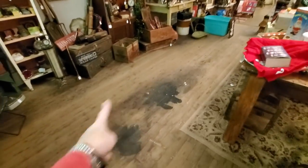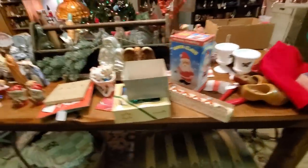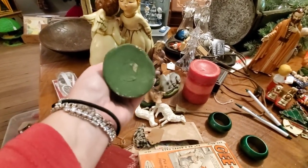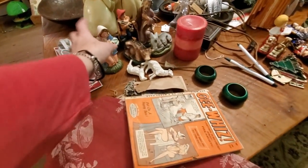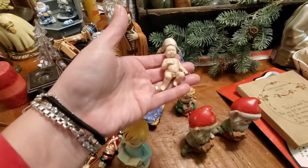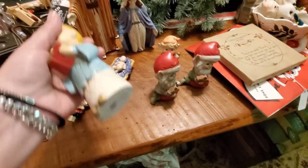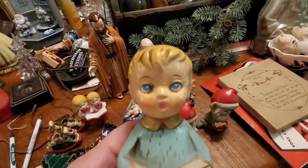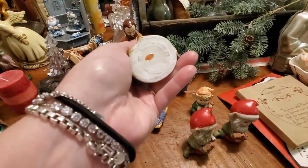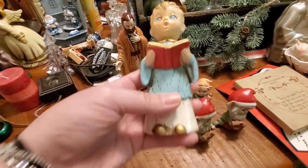Now, remember all the boxes that were here? See, progress. We got all the boxes cleared out. I still have to stage all of this stuff that's on the table. I've got this really nice nativity scene that I got in a grab bag lot at Goodwill. And this little Mary and Joseph and little baby Jesus, cute, made out of ceramic. These little Homeco elves. This guy, I'm debating on taking him home. Doesn't he look like he's staring into your soul? Hello. He is made in Japan. I just like him because he's so creepy looking. And I like his colors.